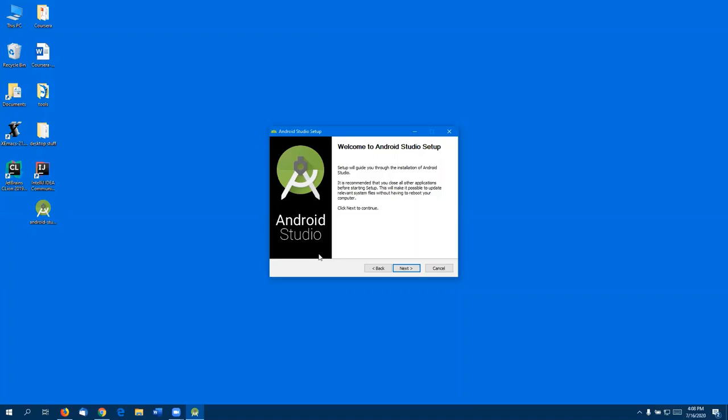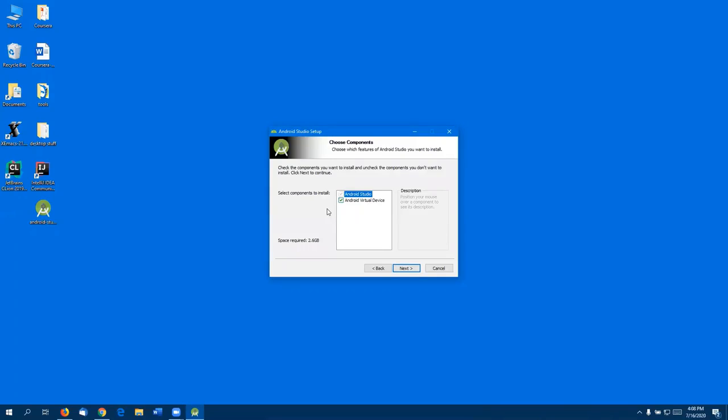At this point in time, we are just going to go through the installer and accept all the defaults. Please always accept all the defaults, no matter what may be shown on your screen, just accept all the defaults. So here we want to install, yes, next. What components do we want to install? We're just going to accept the defaults, next.